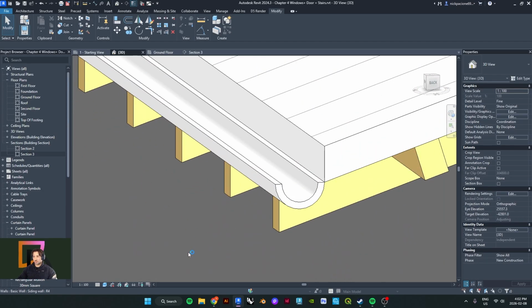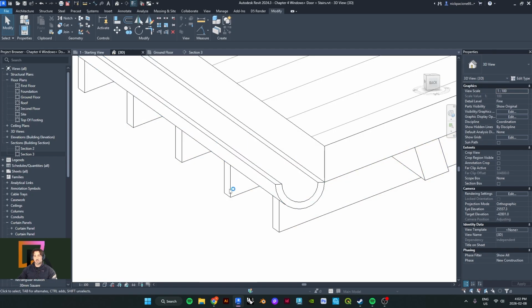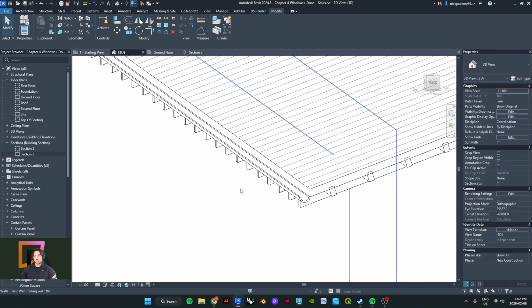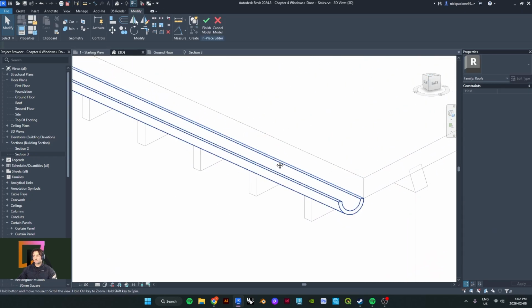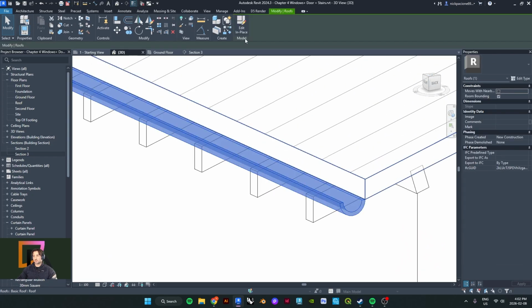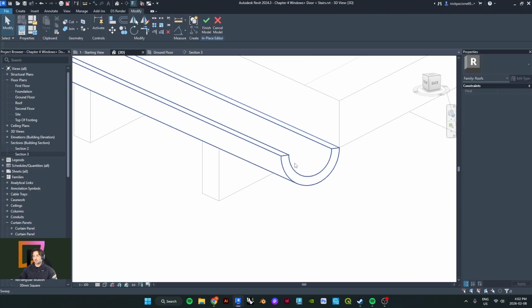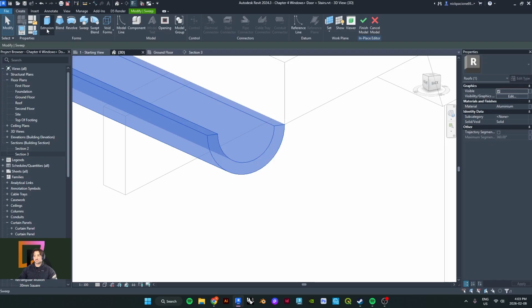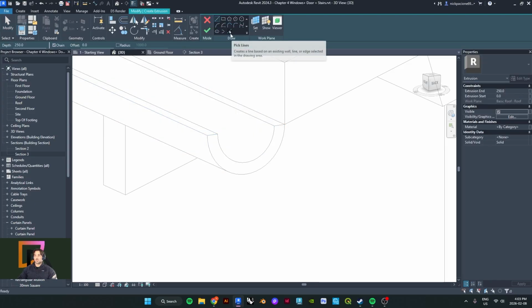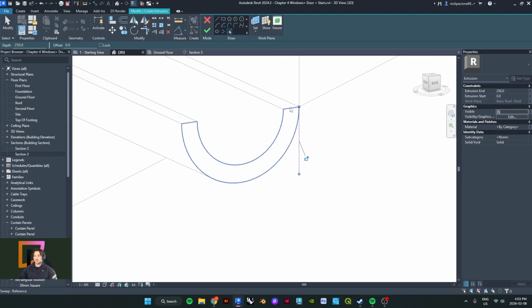Okay, so now we have our gutter, and now to do the ends, we're gonna select it, go back into Edit in Place. We're gonna choose our sweep, go to the Create tab, and we're just simply gonna choose Extrusion, and then go pick lines, and pick the edge.